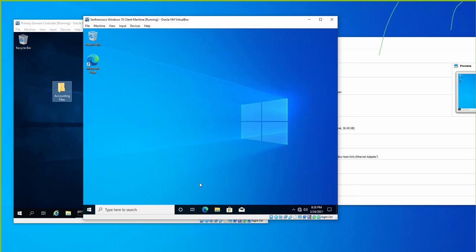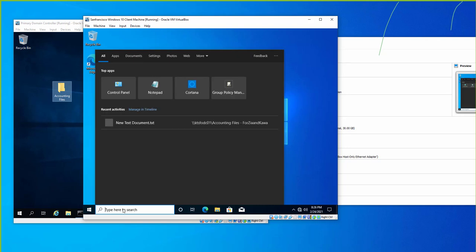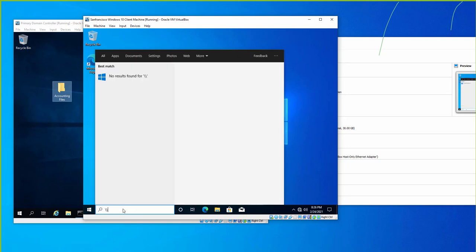Now if you ask me, hey Parvis, do I have to type every time I want to access, like ktsfo dc01? That is a lot of work, right? Every time you want to access the file, you have to type.